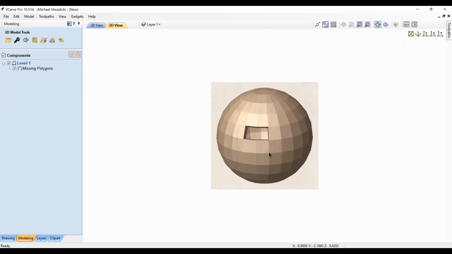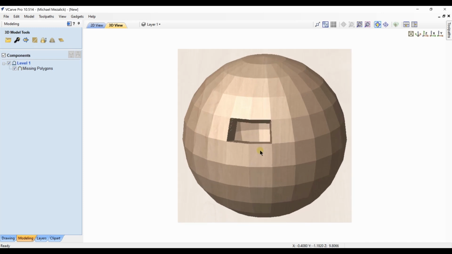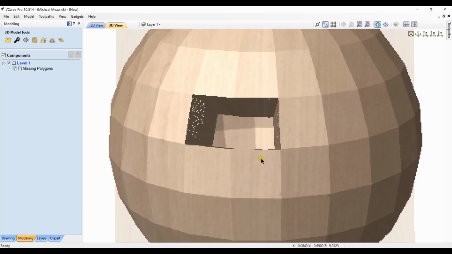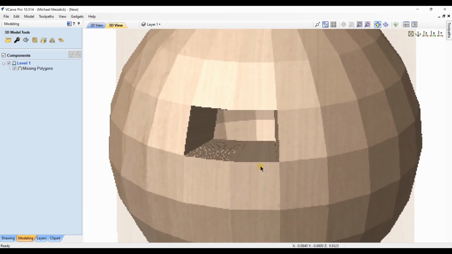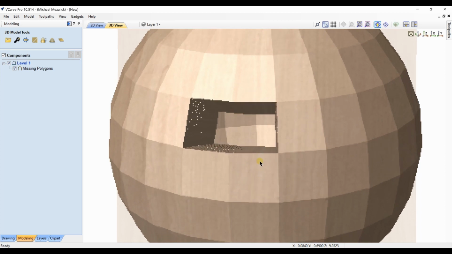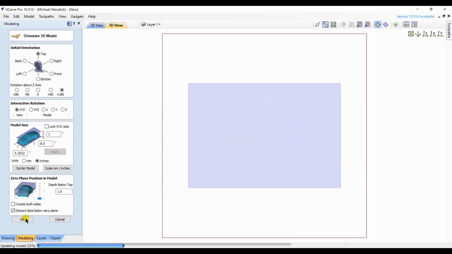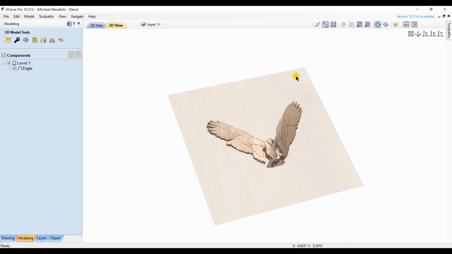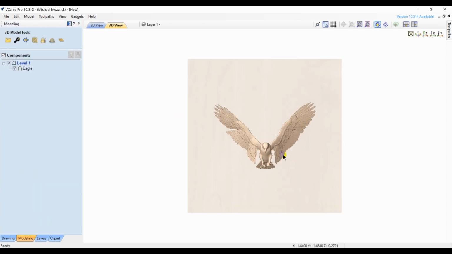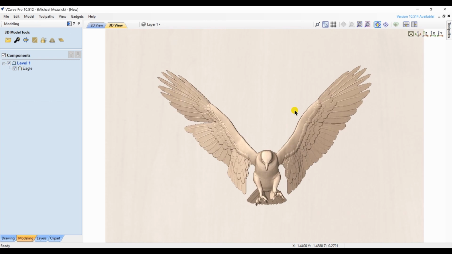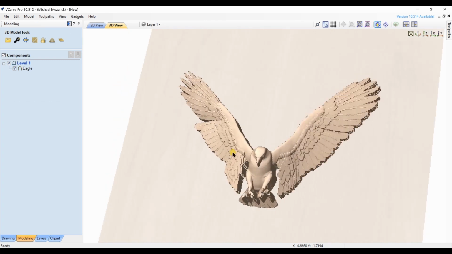But if we accept this, say yes, we'd like to see the 3D model, you can see where the hole is in the sphere, and you can actually see the inside of the sphere, the opposite side. So don't worry if you see orange and blue or all orange. It really doesn't affect us. So I accept the eagle as it was and bring it into the session of our software.